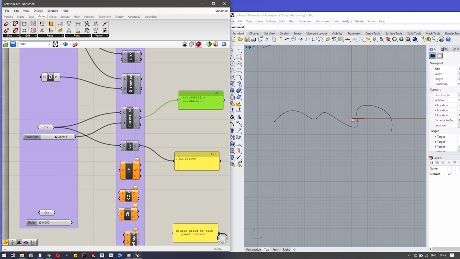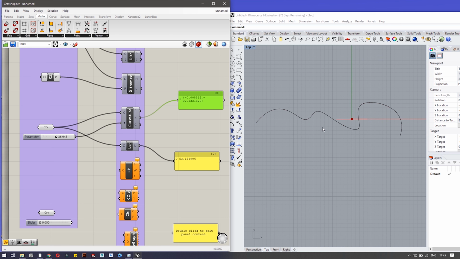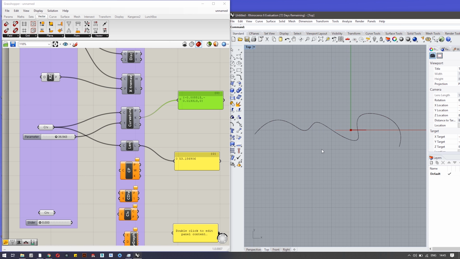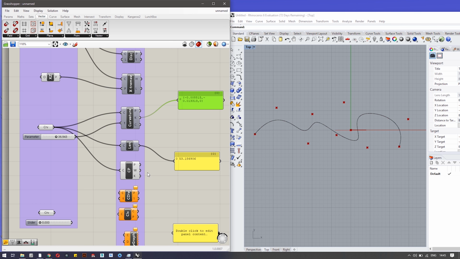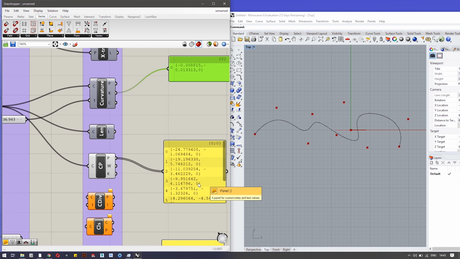In the last video I told you that these curves are actually controlled by the control points. So this particular component helps us to find out the control points. Let me connect this one. So you can see the control points are now visible in Rhino. The first output is a list of those points which you can see in the panel, and the next one is the weight of each control point.